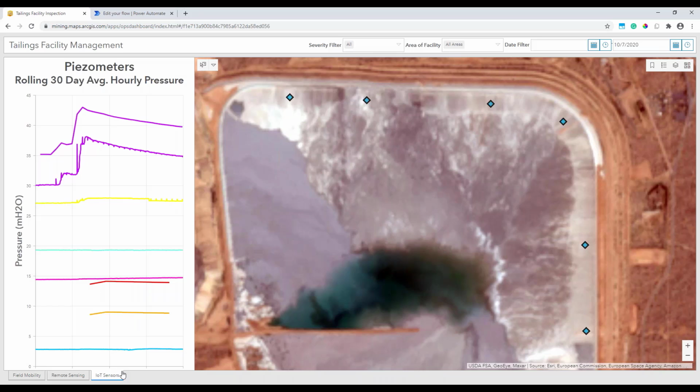Now, the second way that operators can remotely monitor their tailings facilities is through sensor measurements captured from devices such as piezometers, inclinometers, and much more. In the age of the Internet of Things and all these different IoT devices that are everywhere, every single device is connected to a network. And being able to comprehensively see those in charting tools and in dashboards like the one we're seeing here is very important. With ArcGIS, we can stream in that event data in real time from sensor and IoT platforms to be then visualized on this map.